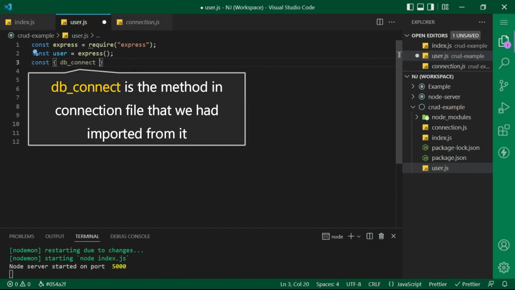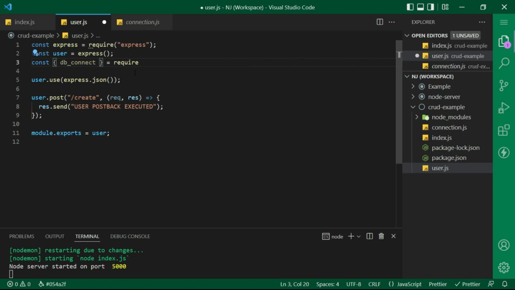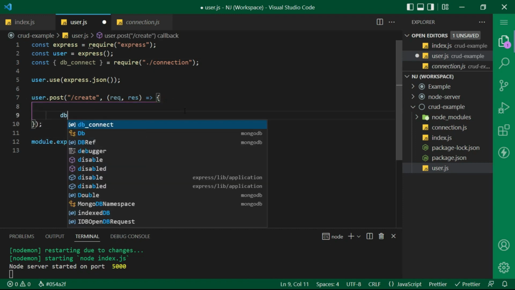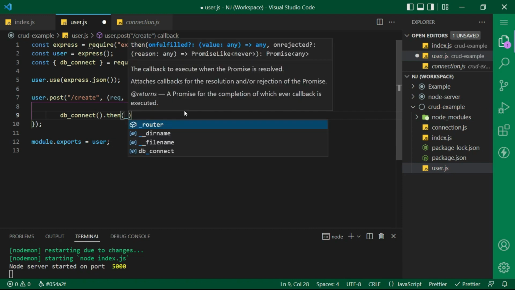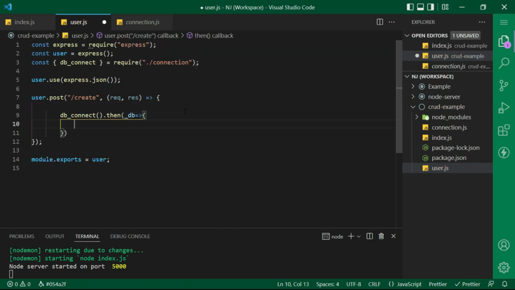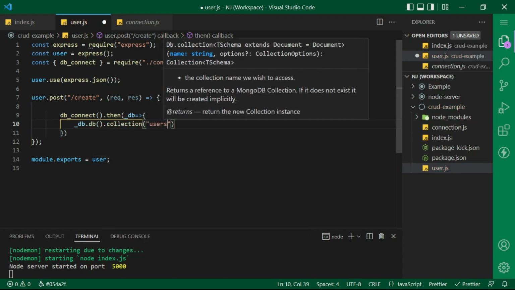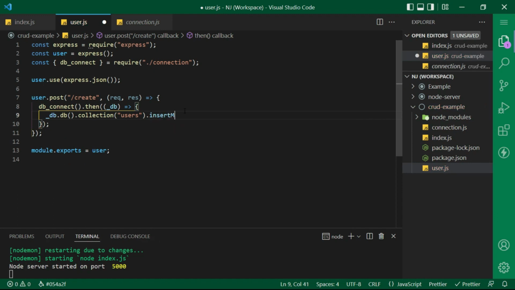Here db_connect is the method in the connection file, equals require ./connection. Now in the API I will say db_connect().then, _db arrow function, _db.collection, name of the table, that is users, .insertMany.